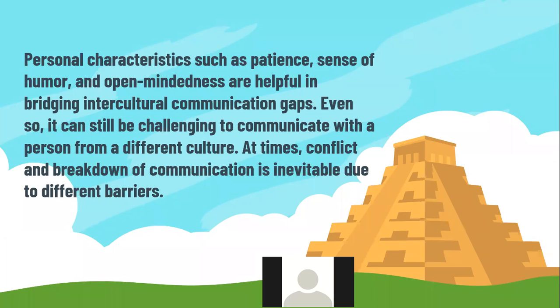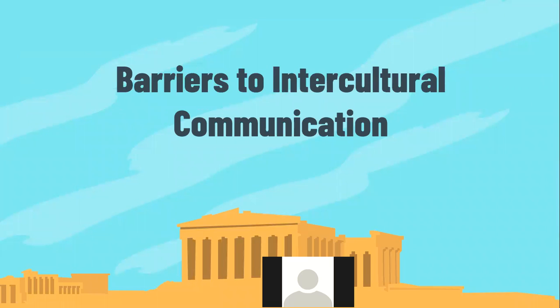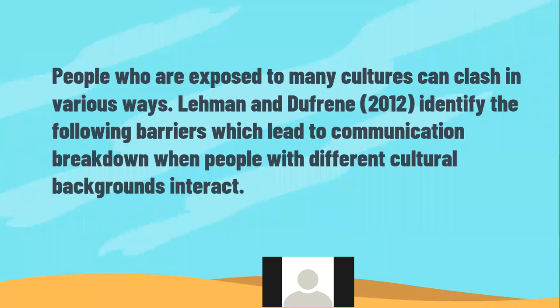So at times, it's also inevitable that there are instances in a communication wherein we cannot fully understand each other because there are barriers to that. And that's what we're going to discuss next. Barriers to intercultural communication. People who are exposed to many cultures can clash in various ways. Beeman and Dufresne, 2012, identified the following barriers which lead to communication breakdown when people with different cultural backgrounds interact. When we say communication breakdown, it refers to the unsuccessful instances in the communication based on the cultural differences.